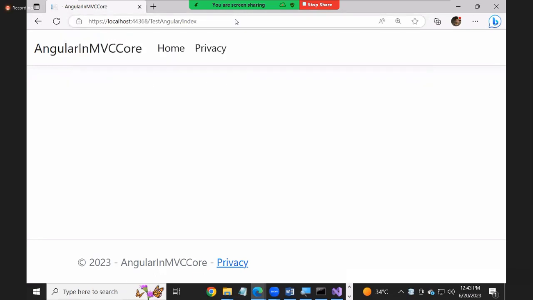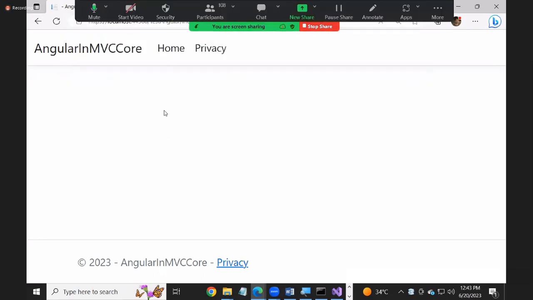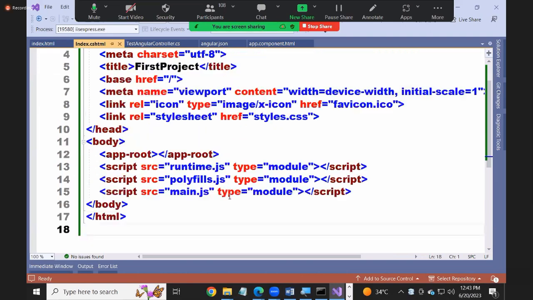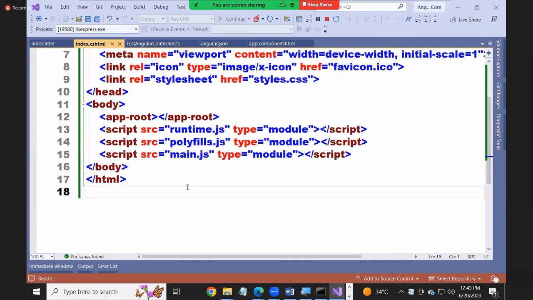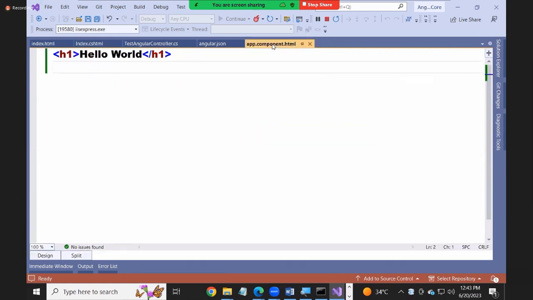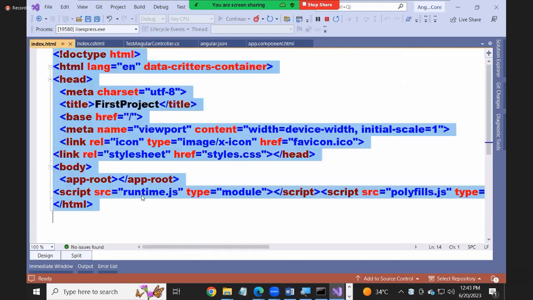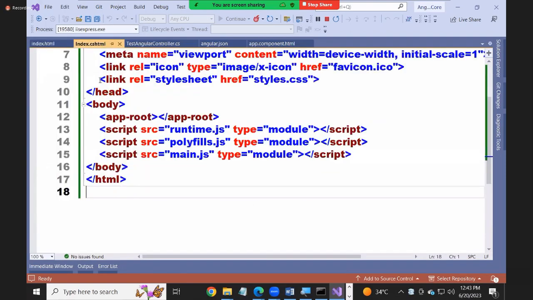Right now we did not see any output. But it's not that we don't have any content. We wrote hello world in app.component.html. That hello world should come there, but nothing is coming. Why is nothing coming? The path, guys. The path.